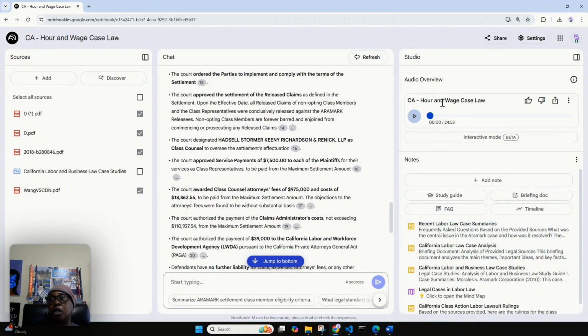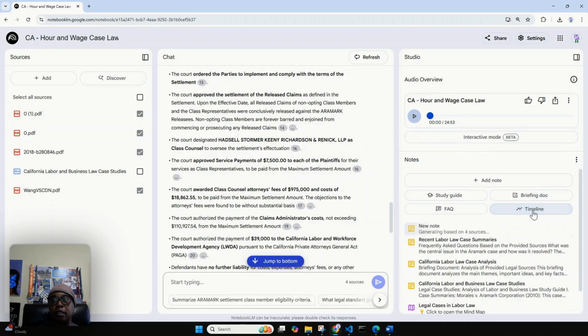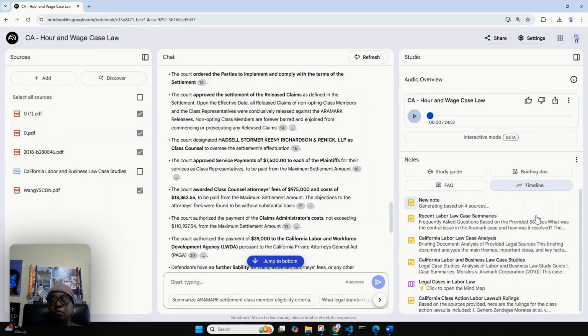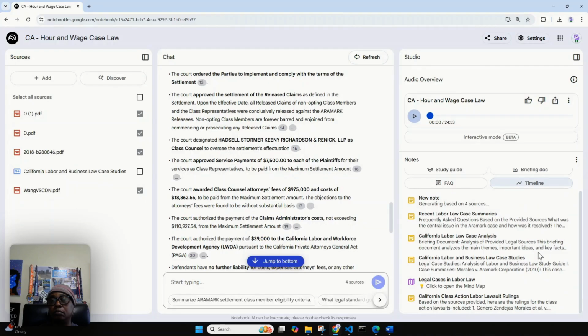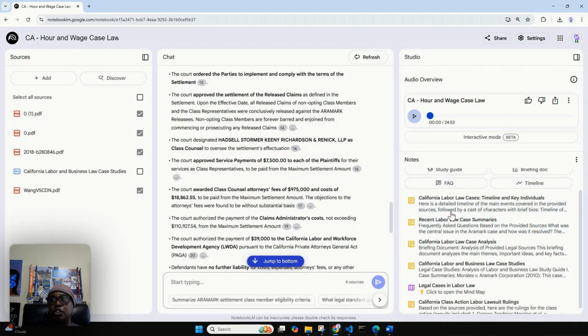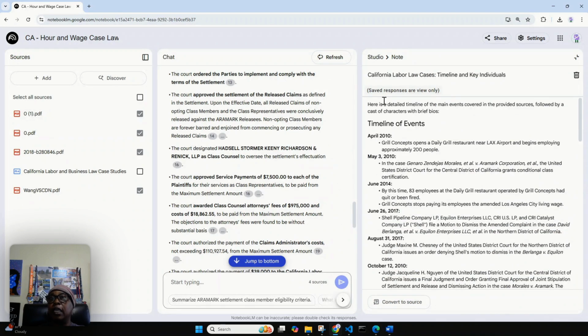And before we go to our audio overview, the last thing we're going to look at is our timeline. And you see it's saying generating based on 4 sources. So I'm going to click on it. California labor law cases, timeline, and key individuals. Here, timeline events, April 10th.